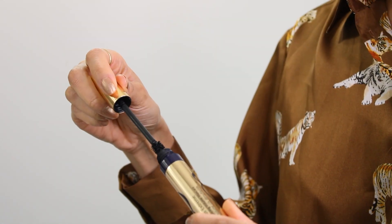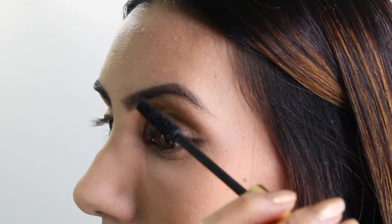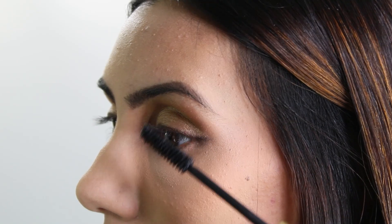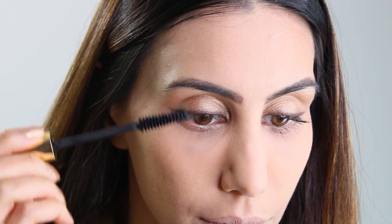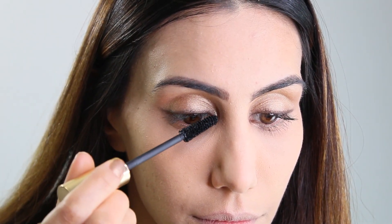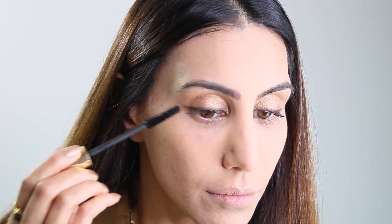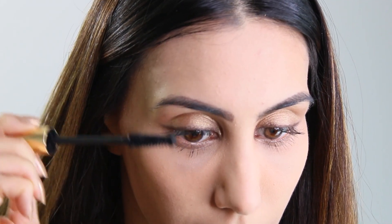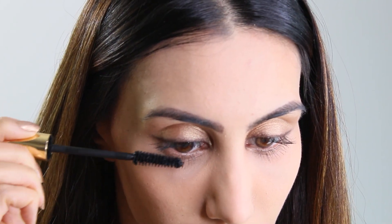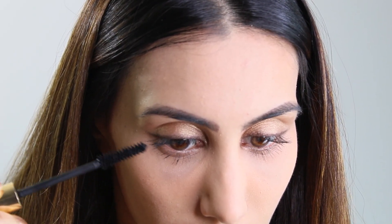On to my favourite part which is using mascara. I'm using my favourite brand by Estee Lauder, the Sumptuous Mascara in extreme black. I chose extreme black because I like to add more definition to my eyelashes and make them look darker. This mascara works particularly well if you're looking to give your eyelashes more volume — it really is amazing. When applying mascara I love applying it to the bottom of my eyelashes as it really defines your eyes and helps them look bigger.